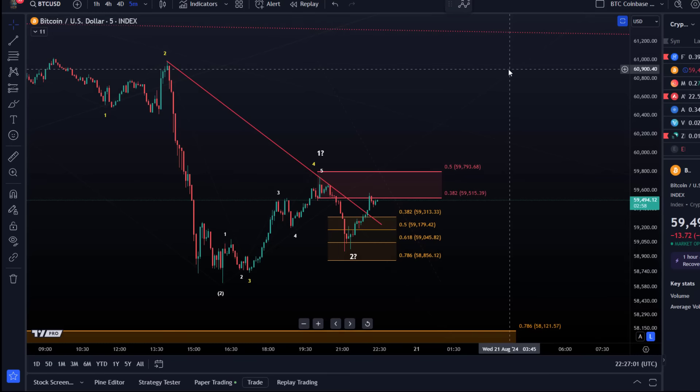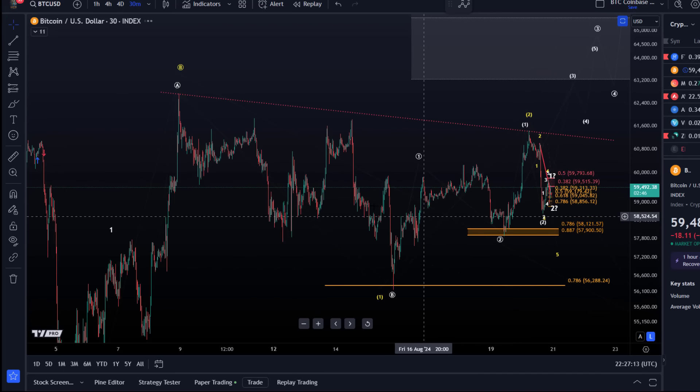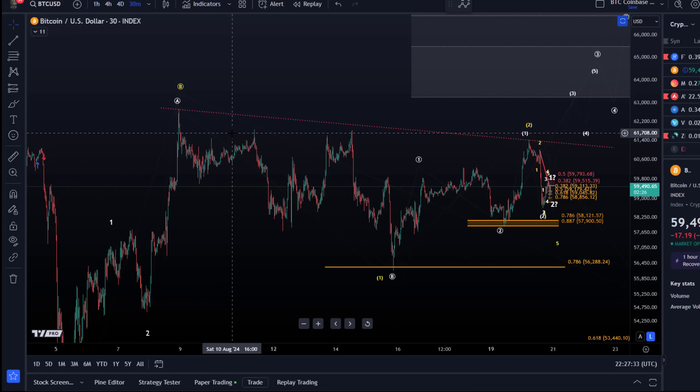Hello and welcome to another update video about Bitcoin, just before the daily candle close. We want to take a look at the shorter time frame, but first let's zoom out a little bit. The overall situation hasn't changed. The market is tossing up and down — it hasn't made up its mind yet. For more than a week I've been highlighting this as a fragile range, moving in corrective structures, indicating at best indecision — and indecision is exactly what we see in these patterns. This is price action from the 5th of August low.